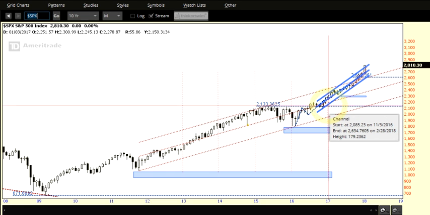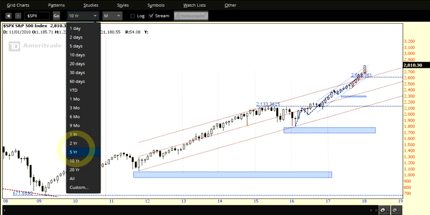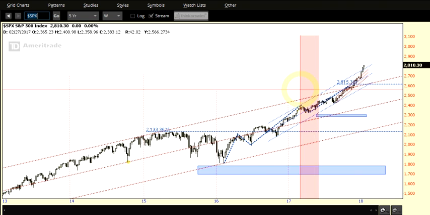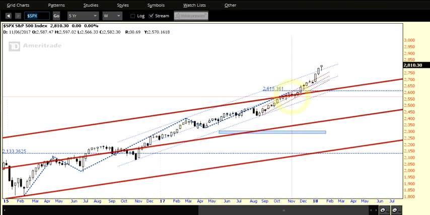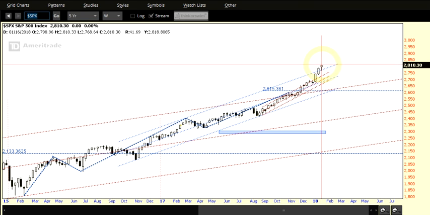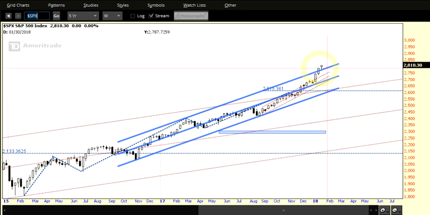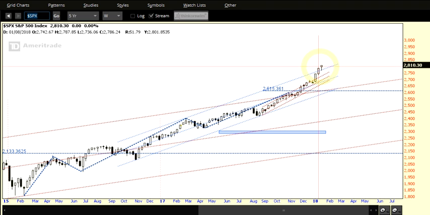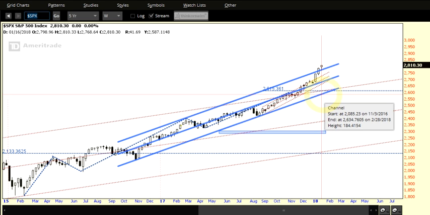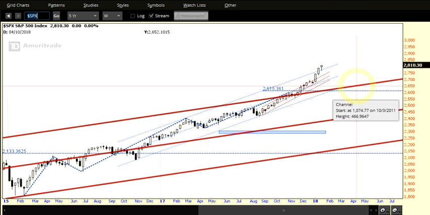And even on this very, very short term, I'm going to have to zoom in more. Let me go back to a 5-year. You can see that even on this very, very short term, we're above the channel. So what we're looking for is for the market to break down back below these channels. Really this intermediate channel is the key because it's the one that's highest, right? So once we break down through this, we should come all the way down through this intermediate channel, which then would obviously break the very minor term channel, and then also the longer term channel.